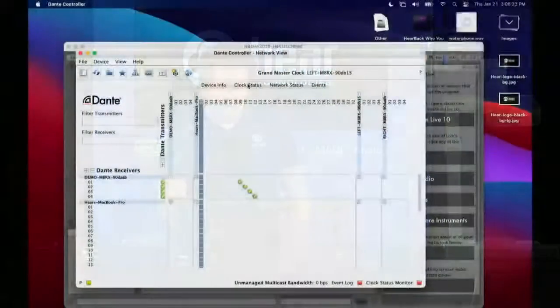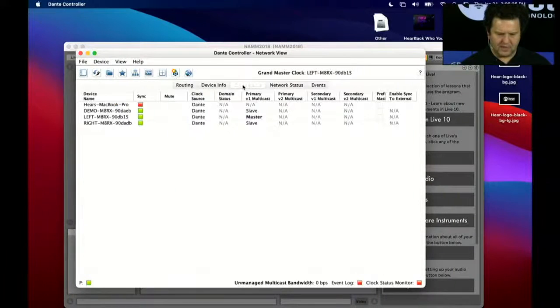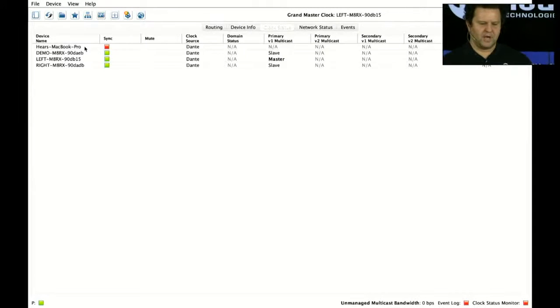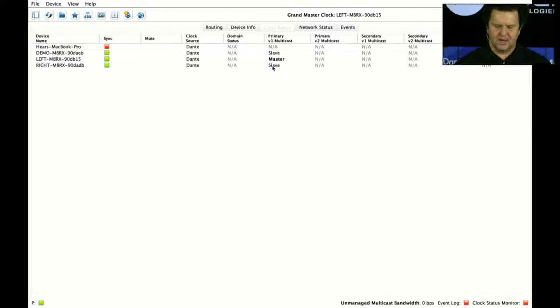So, what we're going to look at here is there's a tab called the clock status, and there are 4 devices that show up, and you can see which one of them is the master, and I really probably should designate one of these as a preferred master. I will point out you cannot have a computer as a clock master. It's just not possible, so that's why there's an NA there. But the Matrix can be a clock master, or any other device that you have that's a Dante device should also be able to be a clock master.